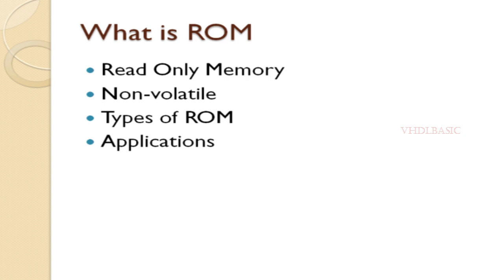Summary. In summary, RAM is fast, volatile, read-write memory used for temporary data storage, while ROM is non-volatile, read-only memory used to store essential software code and data that must be available upon system power up. Each type of memory serves a specific purpose in the overall function of digital design.